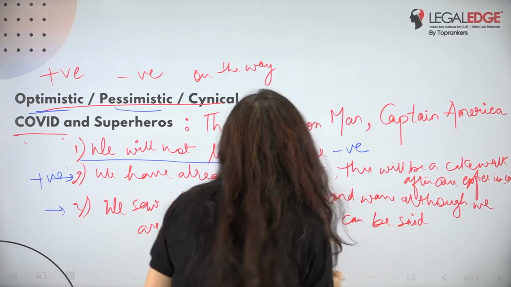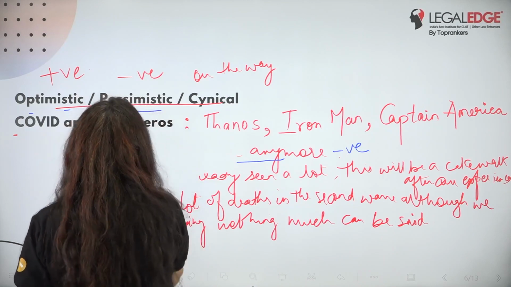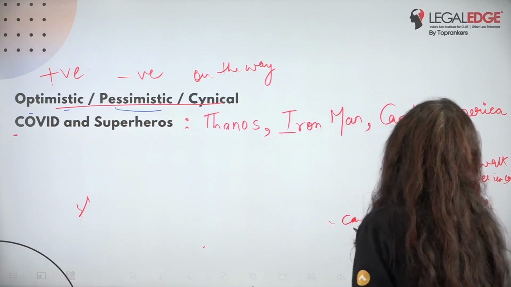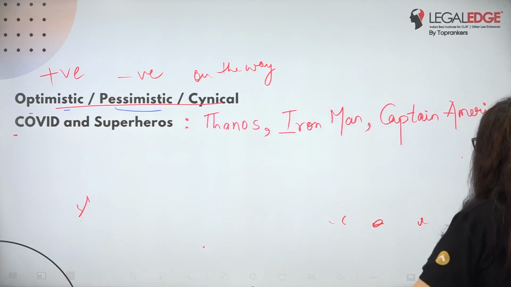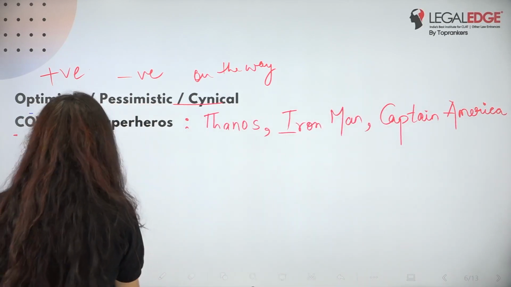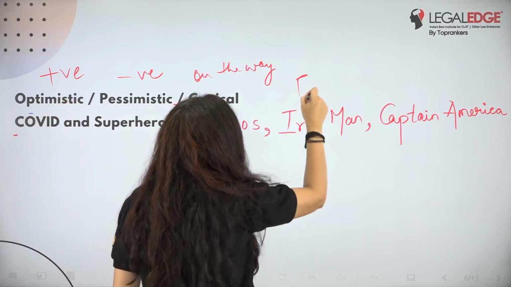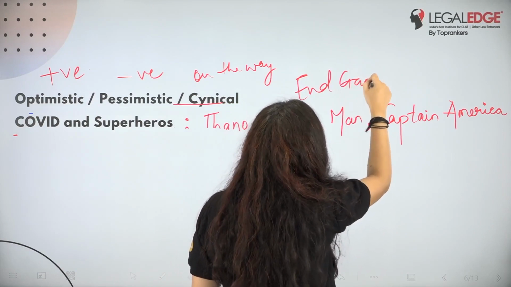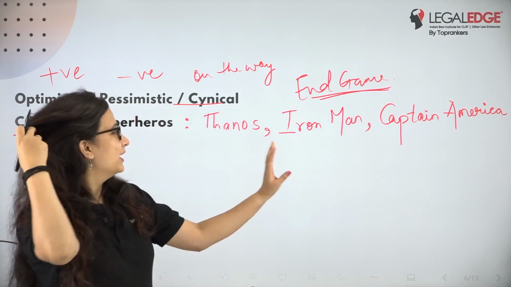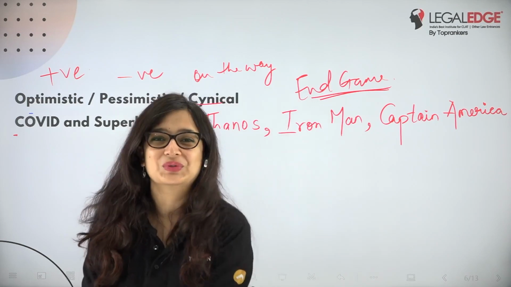Now, I have a good superhero question for you. So guys, मुझे एक बात बताओ. So, these are the three superheroes. And if you are a superhero fan, and if you have seen a movie called Endgame, तो you might be knowing what I am talking about. मुझे एक बात बताओ कि Endgame में जब universe खत्म हो चुका था, और ये जो तीन superheroes थे, उनका in the starting of the movie what was their attitude.